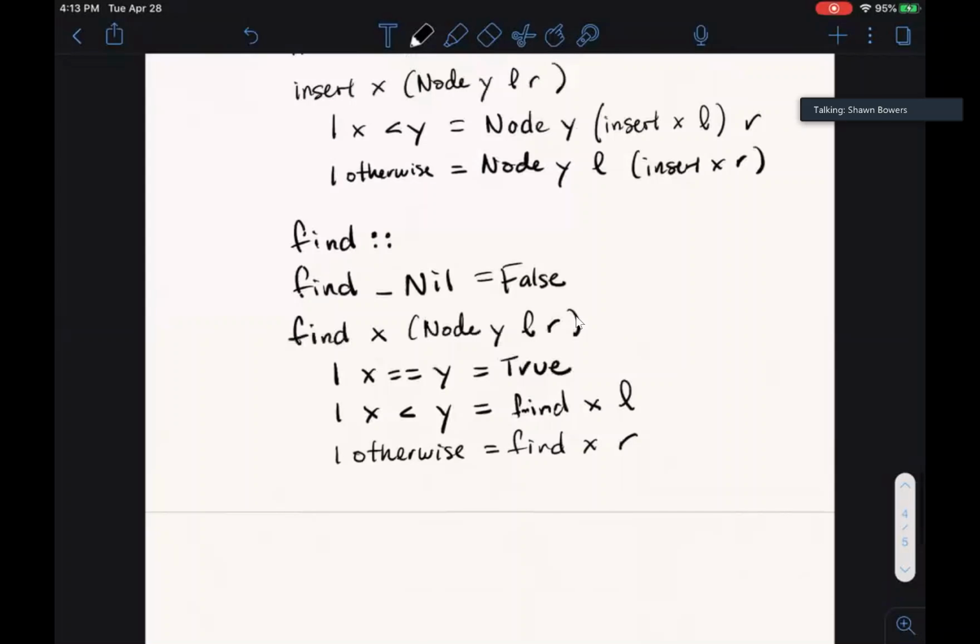So again, if we go back to the type, because I'm doing these comparisons, I have to implement Ord again. So the type has to be ordered. And find takes the value, takes a tree over that value, and returns a bool.